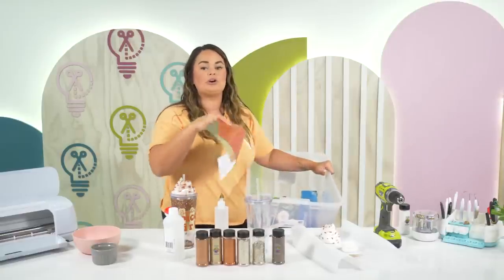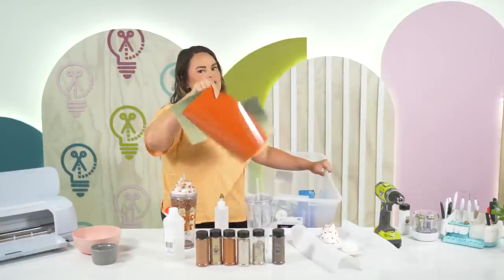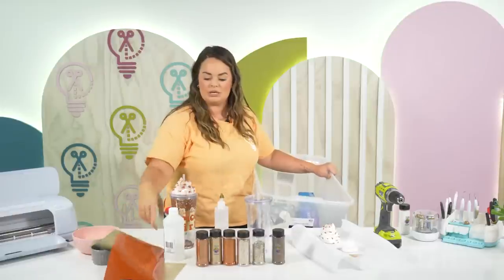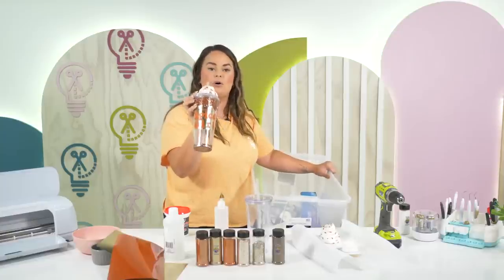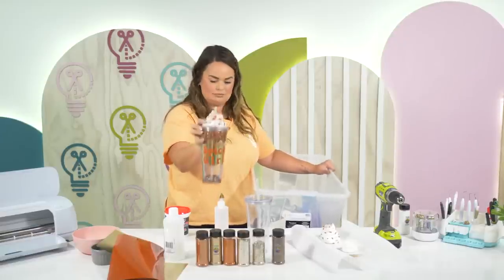Today we are using heat transfer vinyl and permanent vinyl. Woohoo! So we are teaching you all and showing you all how you can use heat transfer vinyl on top of permanent vinyl. That's what we did with this cup. Because basically I didn't have the color that I wanted in permanent vinyl, and so we had it in heat transfer. I used heat transfer vinyl, ironed it on my permanent, good to go.